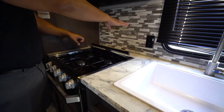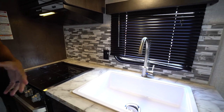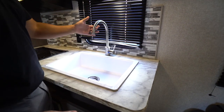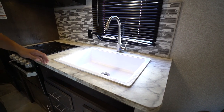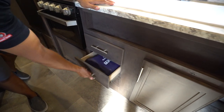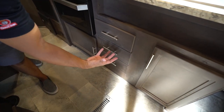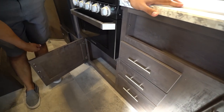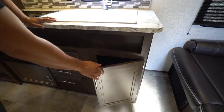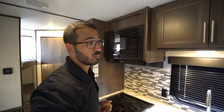For the newer 2020 models, they have the new wallboard right in the back — a beautiful backsplash. There's an electrical outlet in case you need to plug in a coffee maker, toaster, blender, or whatever. Large single-basin sink with high-rise faucets makes it nice and easy to do dishes. Down below you'll see a smaller drawer up top, then two larger full-extension drawers giving you plenty of space for all your flatware. A little bit more storage underneath the oven and on the other side, plus additional storage up top, the microwave, and the Furion hood with both a light and a fan.